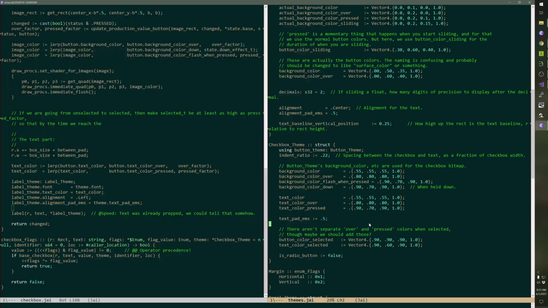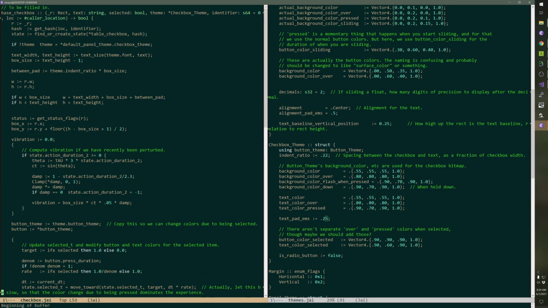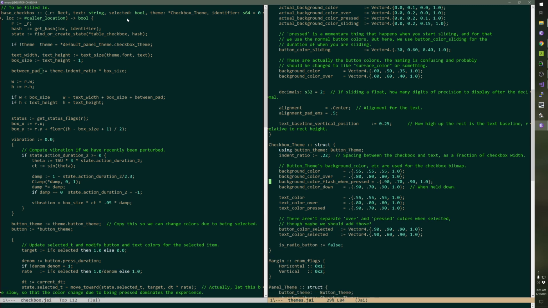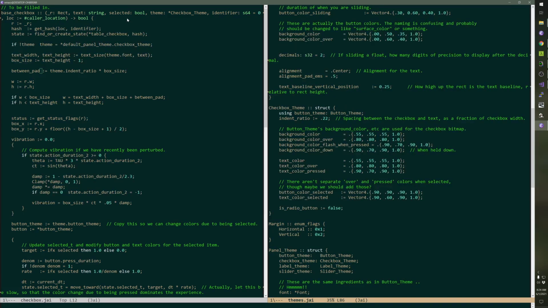That's a little much. Oh, this between pad. Where are we getting that from? Indent ratio. Oh. That's fine. It's a little bit different. I mean, maybe we should standardize.